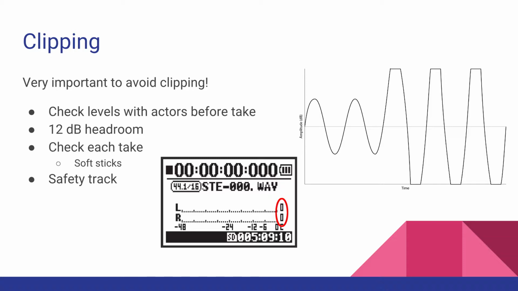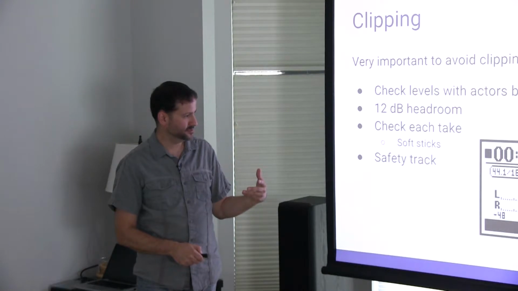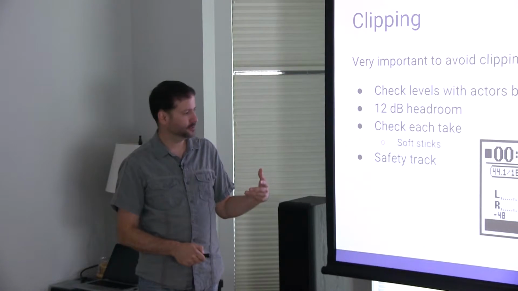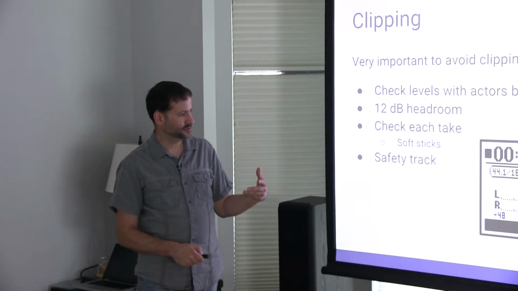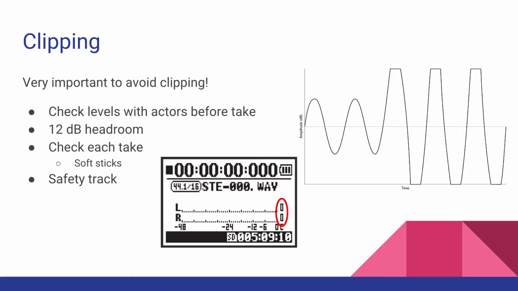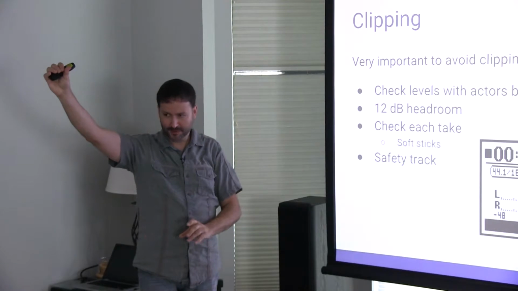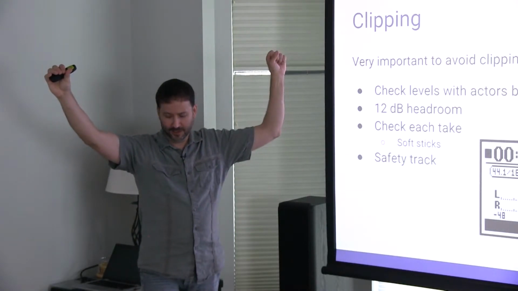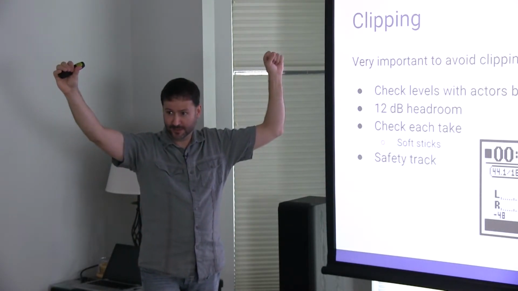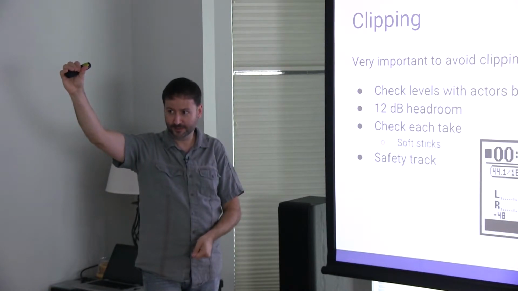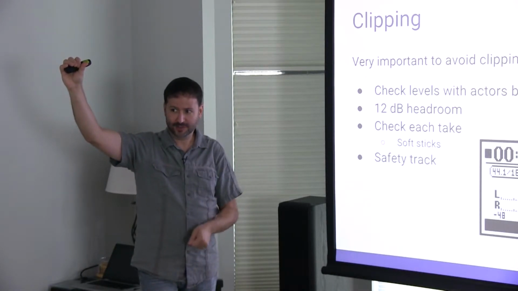The closer it gets up to 0, this number 0, this is the max, the more danger you are in. If it gets all the way to 0 on this recorder, it's going to fill in this little block and it'll be black instead of open like that. So you're going to actually watch the meter while they're giving their lines, and you're going to get a sense for how loud they are, and you're going to adjust the level on the recorder so that you have plenty of headroom.